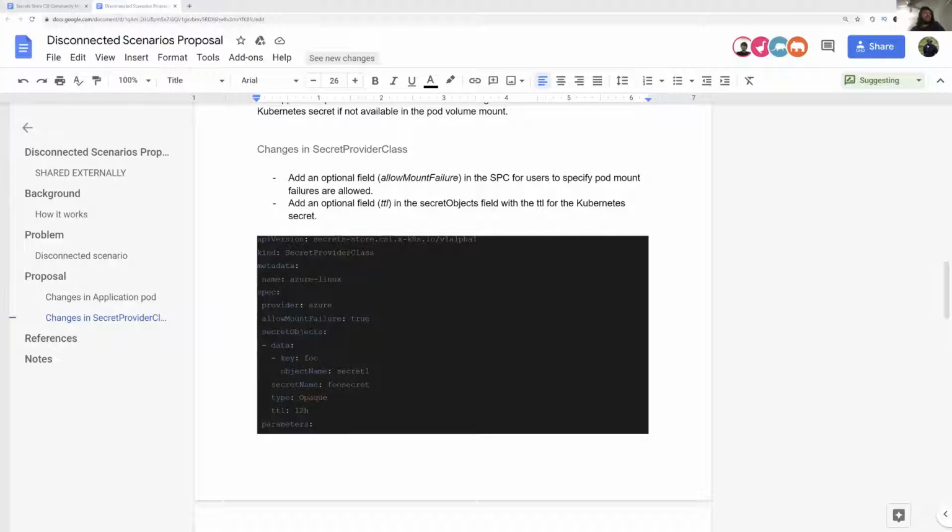Yeah, in terms of the applications running during disconnected or prior to disconnection, it should be the same. They should still be able to just have a single logic which reads the secrets from the pod file system. And we'll just move the fallback logic to the CSI driver, so the CSI driver knows how to handle it during disconnected periods or when it has network access.